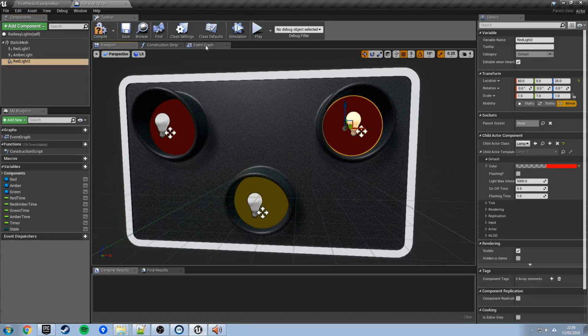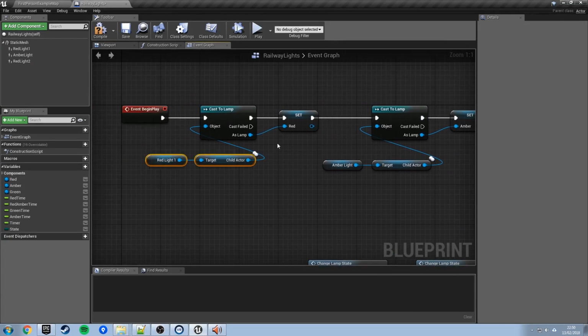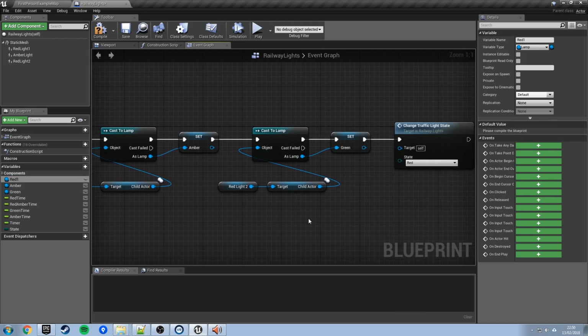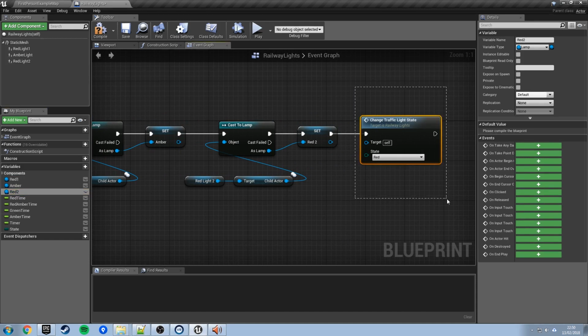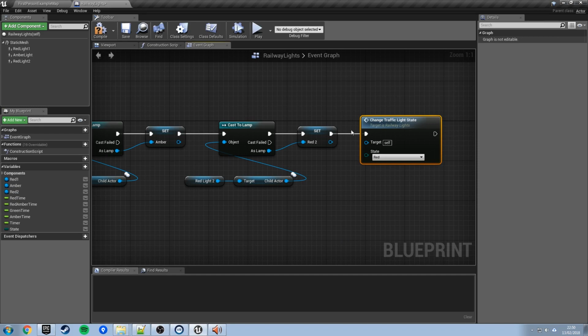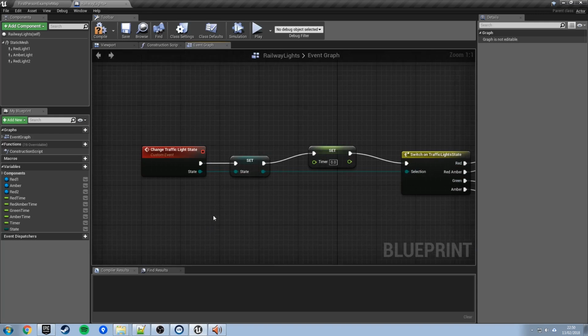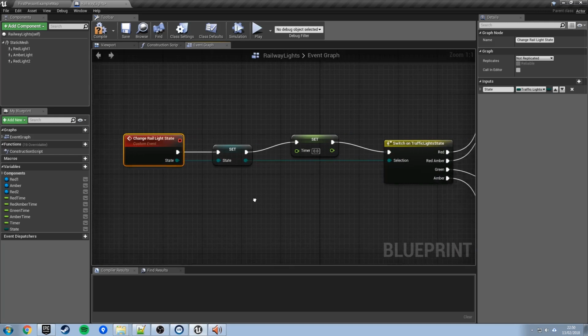With that done, what would we have done differently in the event graph? We will still promote these 3 lights, but they've just got different names. So red light 1 would promote as red 1. Amber light promotes as amber light, just the same, that's fine. Red light 2, we wouldn't promote and call it green, obviously, we'd call that red 2. This change traffic light state I will come back to in a second, because we need to change the function first. We're going to break a few things here, but first of all we'll rename this to change rail light state, and then here's where we get to break things.